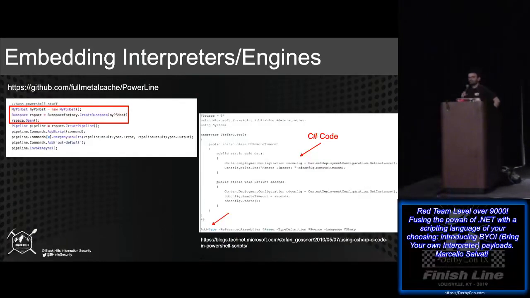So believe it or not, you've been doing a form of what I'm going to be talking about, whether you knew it or not. Tools like NPS, Powerline, or PwnShell, all of these tools basically took the PowerShell runtime and embedded it in C#. So as a red teamer and a pen tester, you've probably done this more than once already without even knowing. So it's not what I'm talking about, it really isn't a novel concept. The only thing somewhat new about what I'm talking about is, instead of PowerShell, what happens if you just embed IronPython in it, right? That's what I'm talking about.